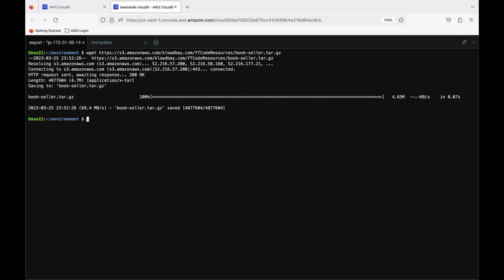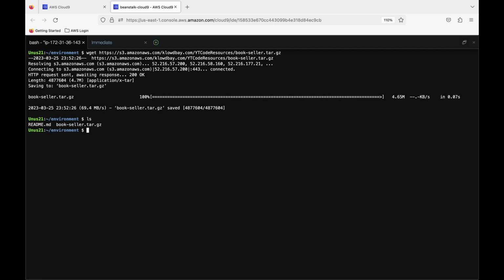And this code includes the Java code which powers that particular bookseller website, the connectivity with the database, etc. You can go through the code once you get access to it. As the first step, we need to download the code. Let me copy paste the wget command for the same. As I said, I will give you this link in the video description so that you can also download the code from the same location.